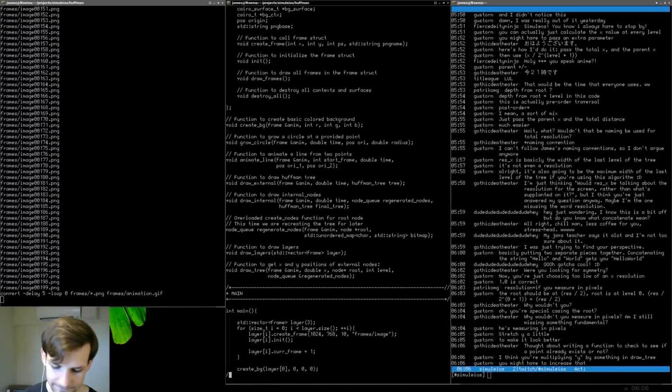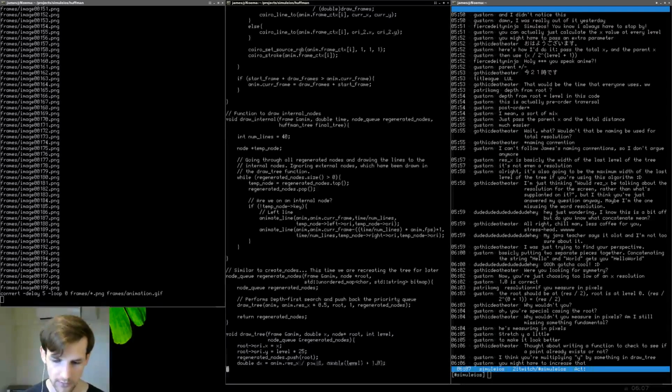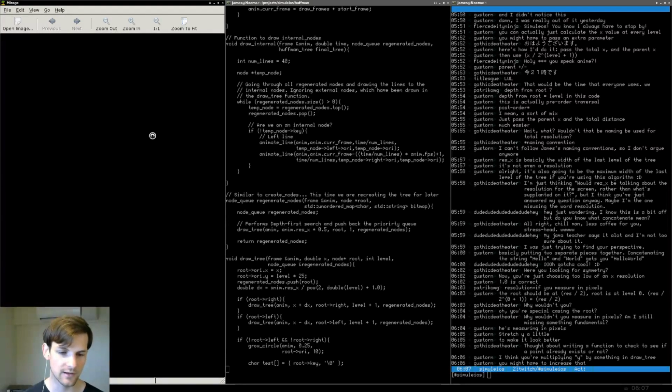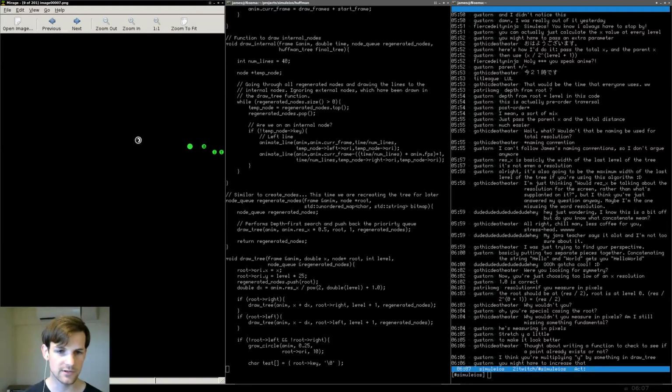So let's go down to draw tree. And let's see. For the draw tree command, we're going through, let me see, here. And yeah, I'm multiplying it by 25. It's just an arbitrary number, which is fine. Ideally, it will be set differently. It should be set by the number of levels that we have. And let me think, how many levels are we going to have? Mirage animation frame.gif. Let me see. So looks like these are off the screen again. Oh no, the animation is off the screen.